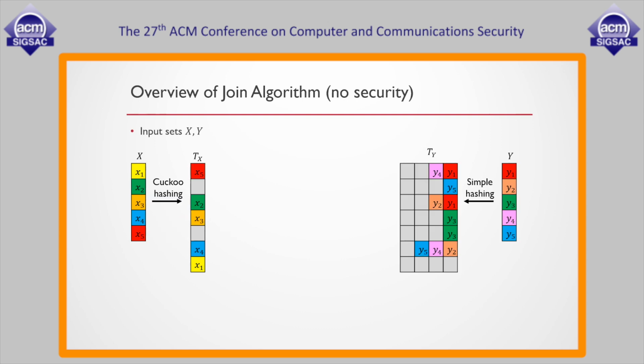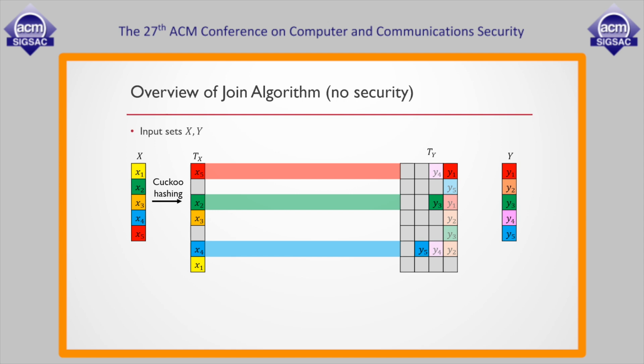Next, on the other side with the set Y, we'll do what's known as simple hashing. They use the same hash functions, but instead of putting each Y in only one of the spots, we will put it at both locations. I'll show you here, and you end up with something looking like this. And since each Y will be stored at both locations, we have to allow for more than one item being in any given position. So that's what this horizontal axis is.